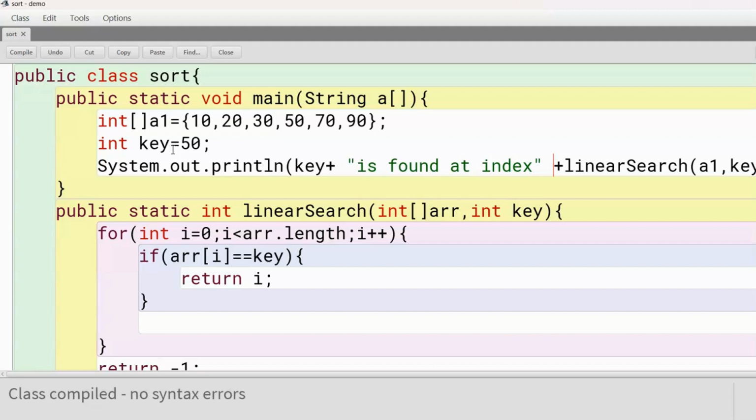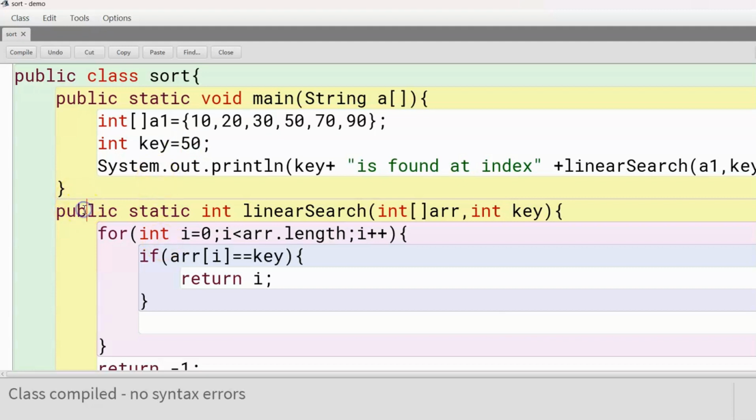Now coming on to the binary search. So binary search, I would say it is quite easier in comparison to the linear search, because linear search takes time. Okay, it runs the for loop, it keeps on checking with each and every element. When it finds the match, then only it will give you the index number. But that's not the case with the binary search. Okay, and in binary search the coding is also less. It depends how you are doing it. Okay, how smartly you are doing it. Okay, so let's see that.